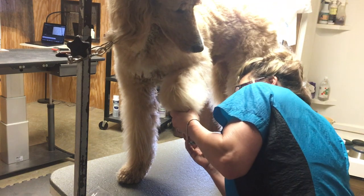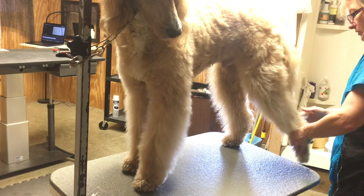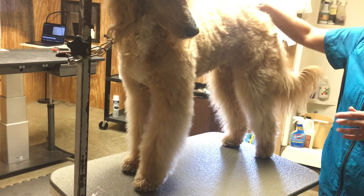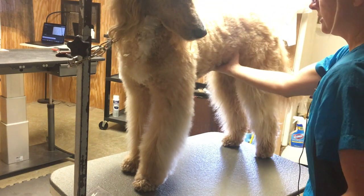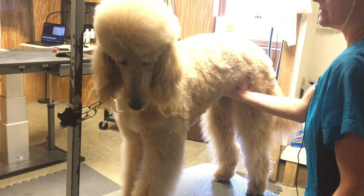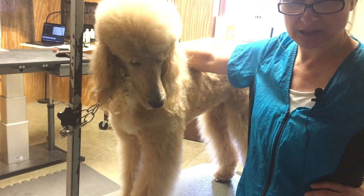I'm not bending, I'm not doing all this. Good job, buddy. If I'm scissoring, he's at a great height. Now he's a little high right now if I were clipping him, so I simply would bring him down a little bit, like this.